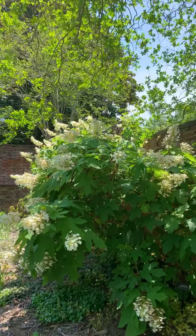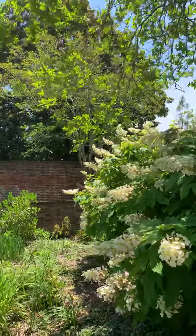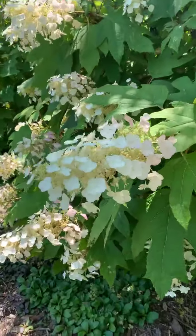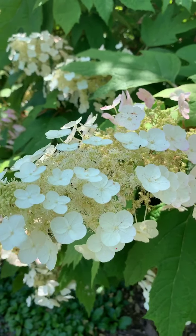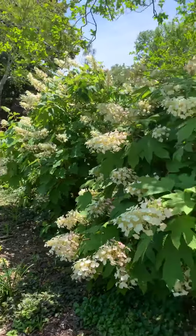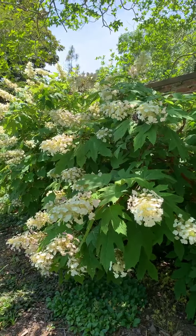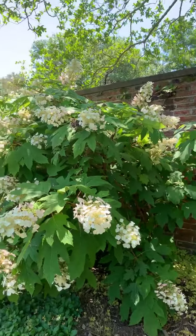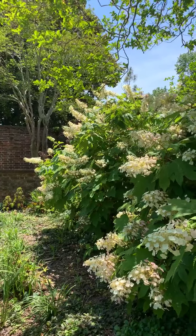So I don't know if you guys can quite see in the sunlight up above that we're getting a lot of little pollinators across here, but really stunning blooms. If I can zoom in on this, you'll see there are actually ants on these. So these are pollinators, which many people don't realize. A lot of us tend to think of ants as those pesky little creatures that invade our house and cause chaos lines in our kitchens, but they actually are great pollinators for some of these little blooms. So there are some honeybees on the far side over there buzzing in and out.